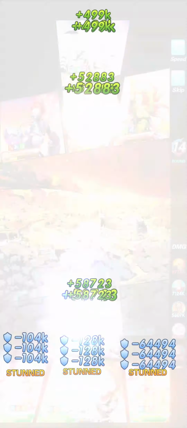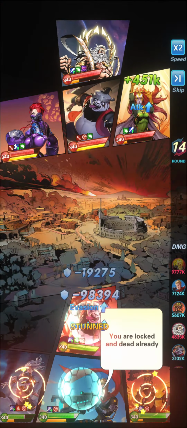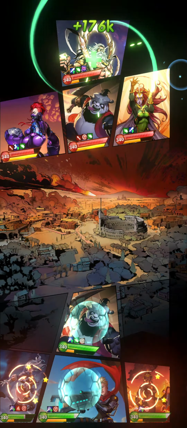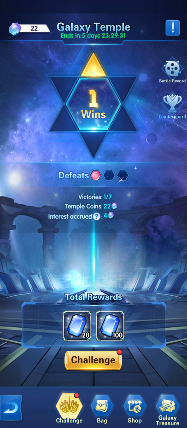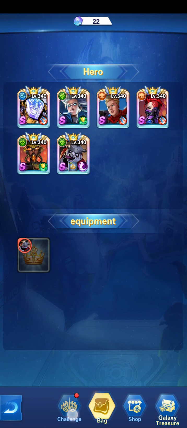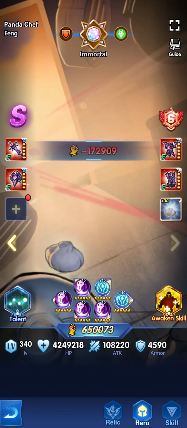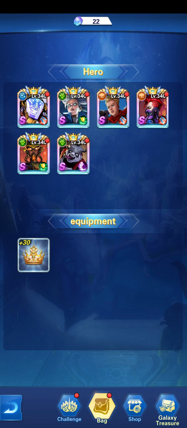Well, we are 100% going to lose because positioning frontline striker was completely wrong to be put in the back. It should be put in the front. So that's one loss. 100% loss. Now we're going to take that from the panda and equip. Remember, we only have 3 losses we can take.